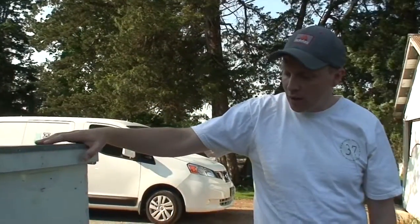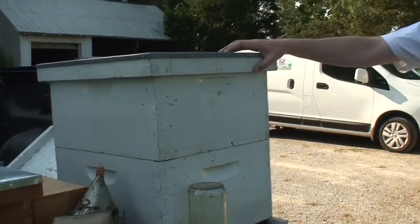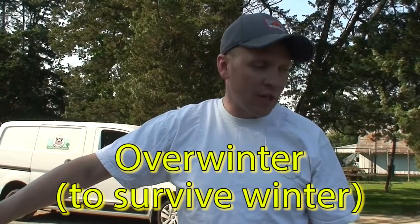So I have an example beehive here, and the reason this one's empty, this is a hive that did not overwinter last year. It was full of bees, and they actually died. They ran out of food and they starved to death, which happens. In 4 years of keeping bees, I've had 1 out of 12 colonies actually die. So I've had a very good overwintering rate, but it does happen sometimes.